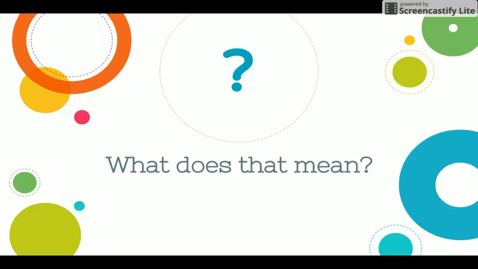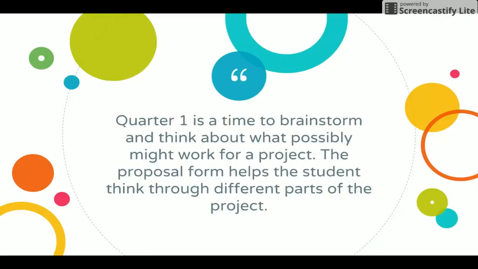So what does that actually mean? Well, we really want you to spend the time in quarter one thinking about all the possible senior project ideas you could do, eliminating the bad ones, fleshing out some of the good ones, and really thinking through what it's going to take to do it to figure out whether or not it's going to be possible. And so a couple of things that we want to focus on that possibly might work for a project.